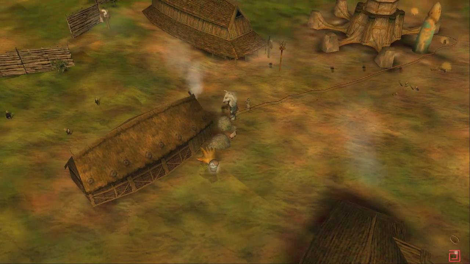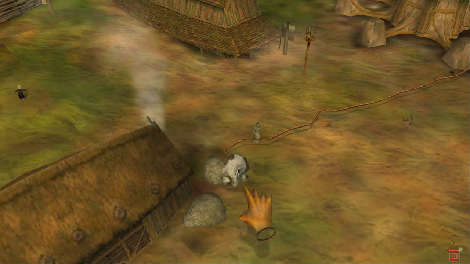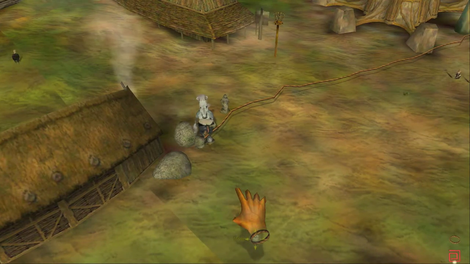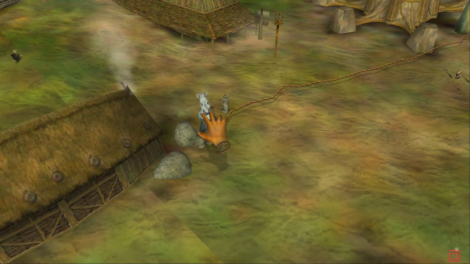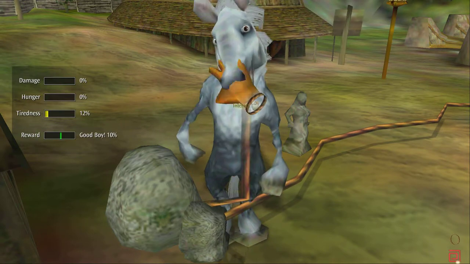I think he just ate some grain. Or is he going to eat that sheep, maybe? No, he wants to look at it. So you want him eating livestock and stuff, which is fine. He can eat animals. You can pet him and stuff.